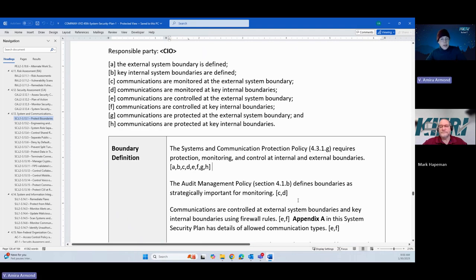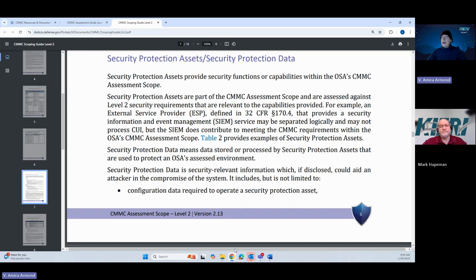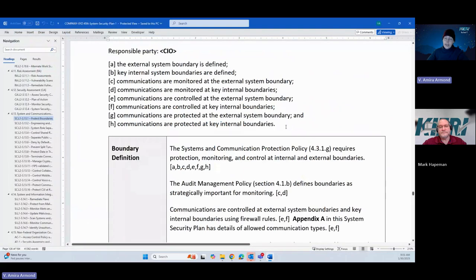And this last part is debated among assessors. Some lead assessors are planning on adding stuff that they think is important to that security protection asset, which can cause issues because you didn't know that it was going to be assessed. And I personally think that's past our mandate. The scoping guide does not say to assess against anything other than the security requirements that are relevant to the capabilities provided. But make sure you talk to your lead assessor and confirm that they're not planning on arbitrarily saying, "Well, I think your firewall also needs to be patched." Of course it needs to be patched, but it's not our mandate to assess that.